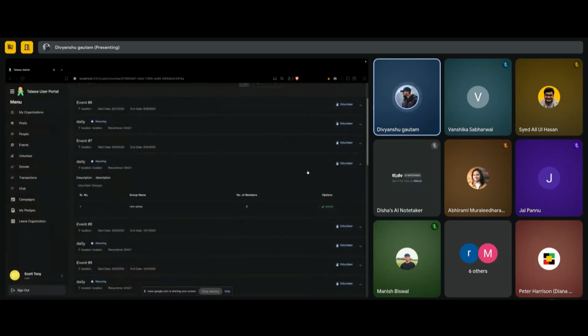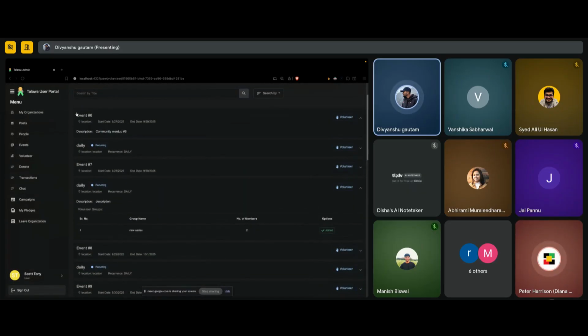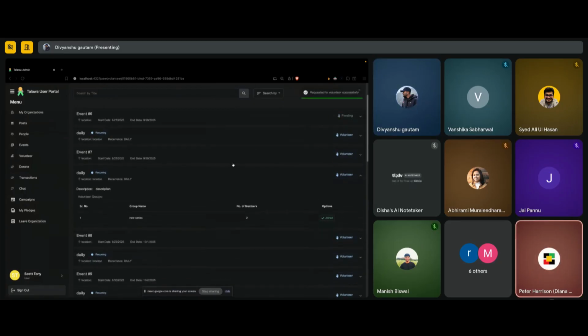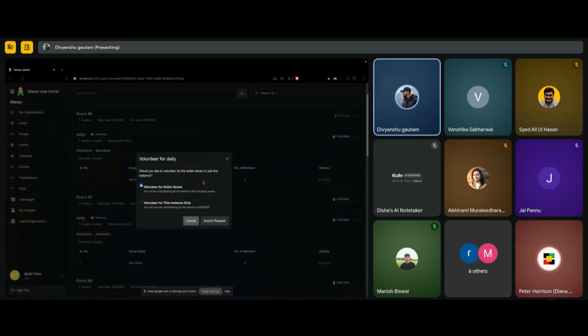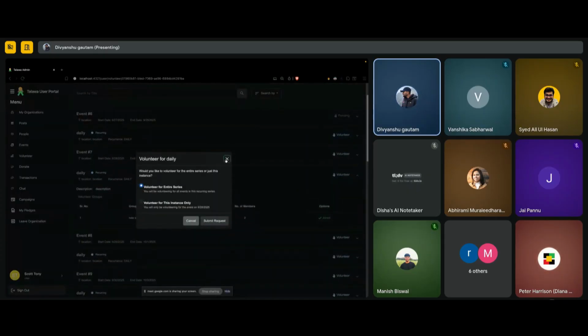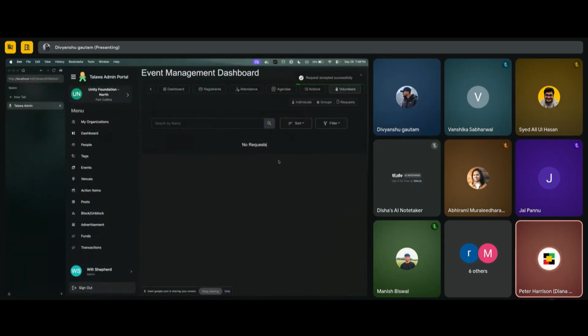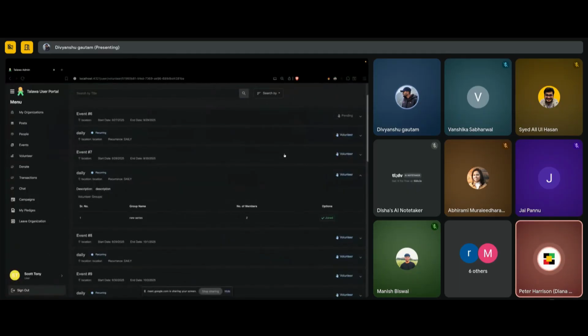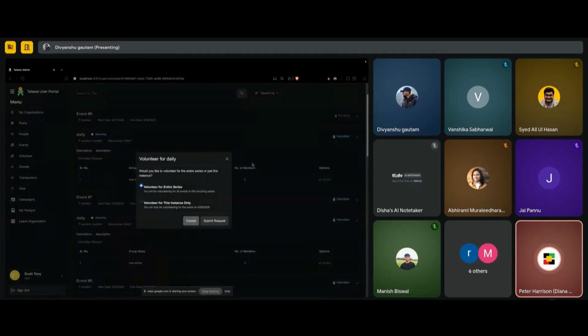And now he can also join this, which is a standalone event. I will not see the option of a pop-up window to join for that series, or he will directly send a request to that event. And if I volunteer for this series, for instance, then I also need to select one of these options. Okay, and similarly here, where you say volunteer for series, make it event series versus just event.